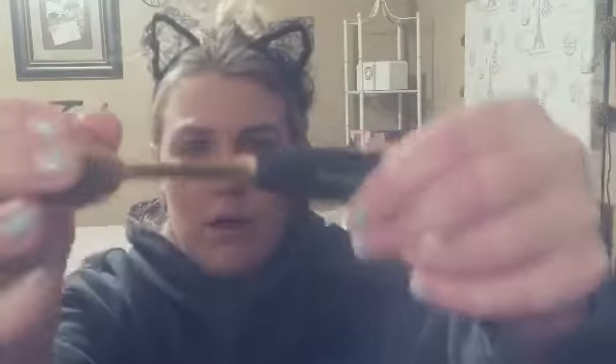I got this at TJ Maxx for $8. So it looks like this. I'm sure the actual artiste brushes are a little bit nicer quality, but honestly I'm not mad at this so far — having not used it and not seen how foundation sets on the skin with it. It looks pretty good. I'm a little scared because it's kind of flimsy up top if you move it around, so I'm trying to be super careful. It said on the package that it's for concealing and contouring, which I could see would be perfect for a cream contour in the hollows of the cheeks, and also probably perfect for the under eye.